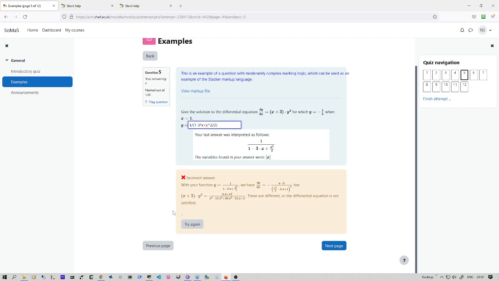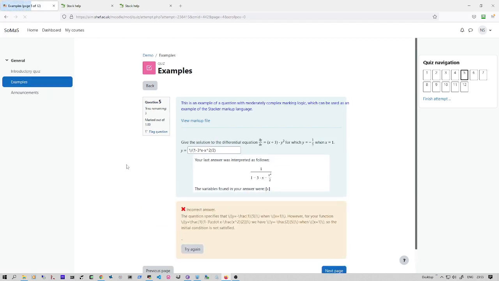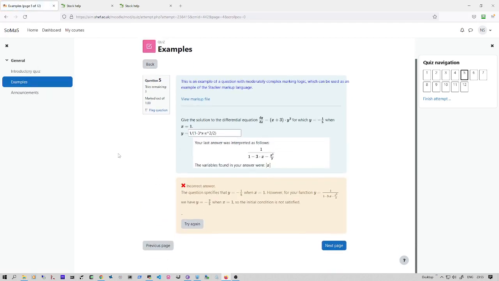Right, so actually here, I mistyped it, so that's why it's telling me that the differential equation is not satisfied. So we'll try again. We need to have a minus sign here. So I put the minus sign in there and check it again. Now the differential equation is satisfied, and it's checking the initial conditions and showing that the initial conditions are not satisfied.